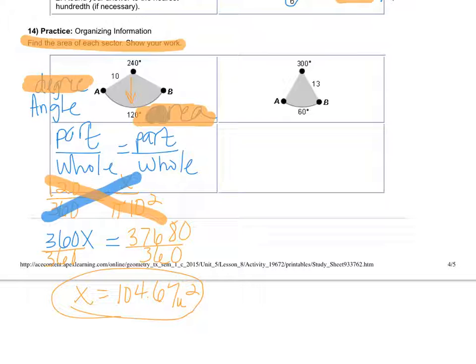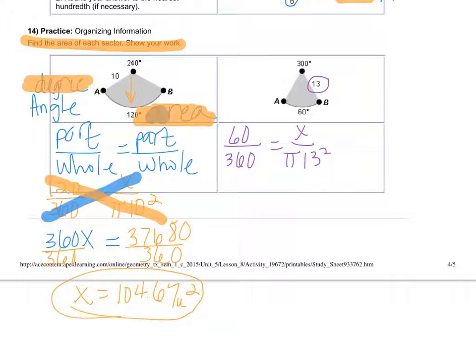All right, for the next example, we're going to do it the exact same way. So we're going to focus on the angle side. And my sector here is a little bit smaller. So it's going to be 60, and the whole thing for a circle all the way around is 360. And then over here, I don't know what the area of that slice, or that sector, is, so I call it x. And down at the bottom, the whole thing is the whole area, so it's going to be pi times my radius of 13 squared.